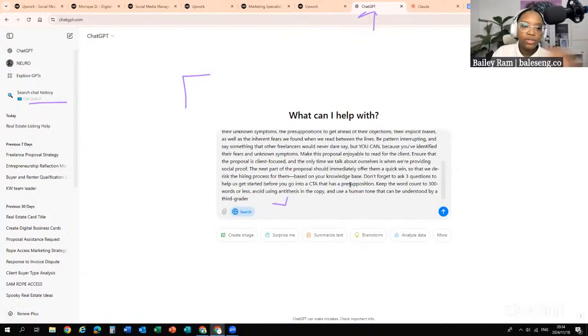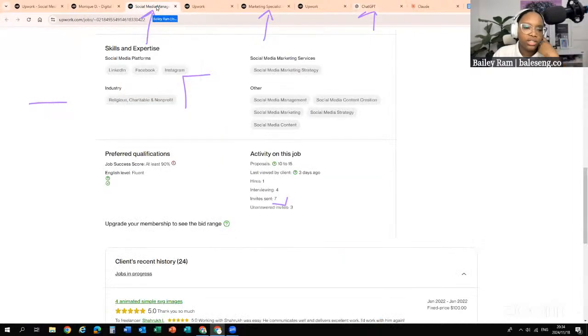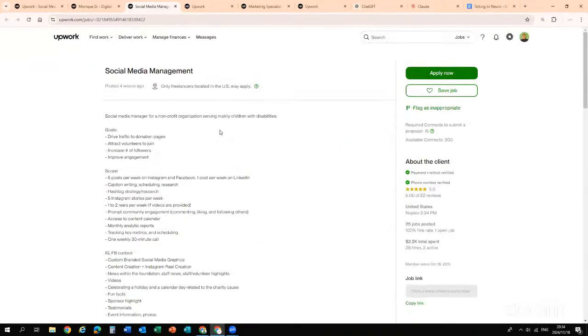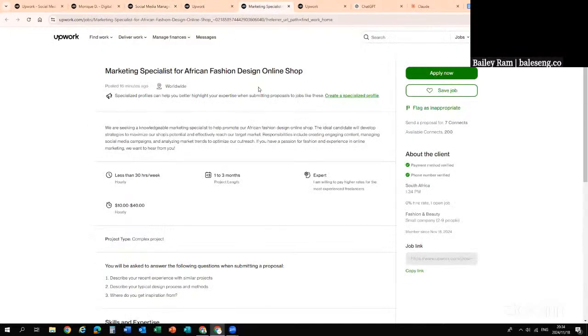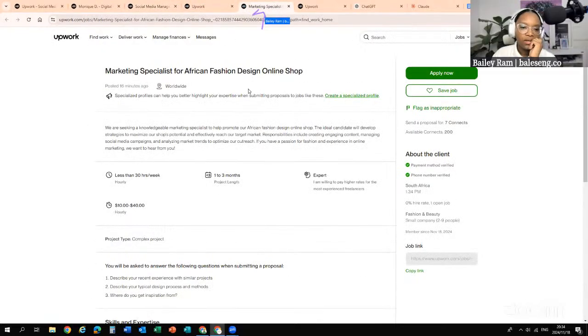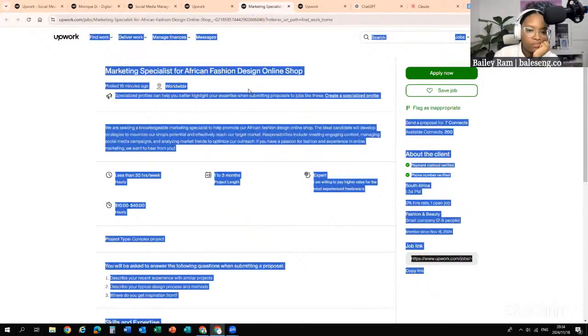Now you're going to go back to, was it this one or this one? Which project was it? Control A and then Control C. No, this is not the one. Is it this one? Yes, it is. Then Control A and then Control C. Great.